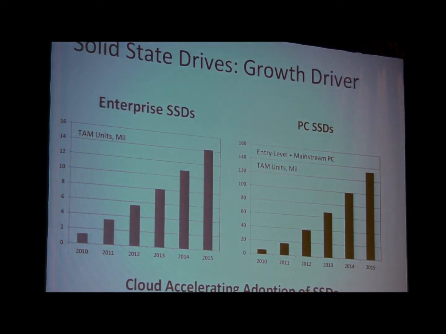So if we look at what this means for storage, here I'm showing what's happening on the left side, on the storage side. Enterprise SSDs are growing at a phenomenal rate over the next 5 years. This is being predicted. So that goes along with what we all expect from the cloud, right? As more stuff goes to the cloud, they're going to put more in the SSDs. But it doesn't mean that we don't have storage in the client devices. SSDs in the client are growing also at a very rapid rate. So it's obvious that storage has to be in both places to make this happen.